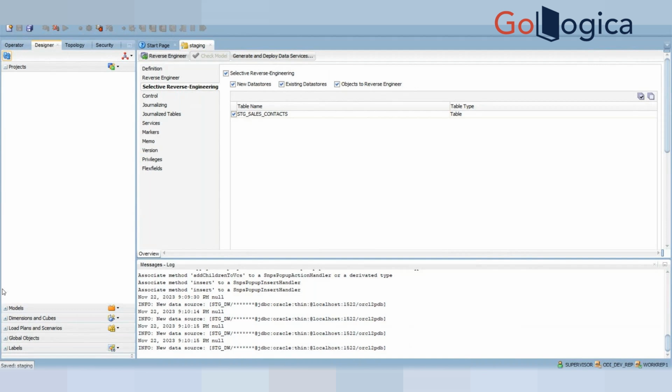Under this projects workspace, we'll try to set up a new project here. Then we'll see how to create folders to organize our work. Then we will see the various tools that are available within that: mappings, reusable mappings, procedures, knowledge modules, etc. So basically what are those, and how to use the markers at the project level.